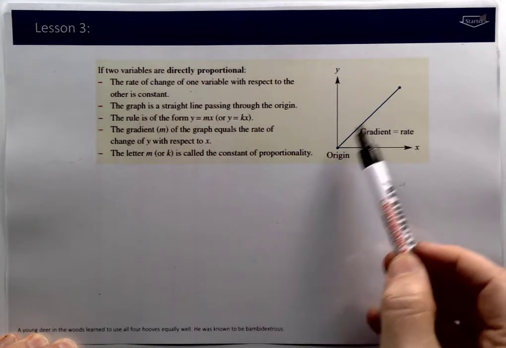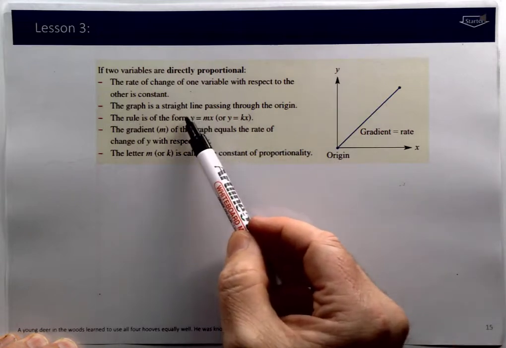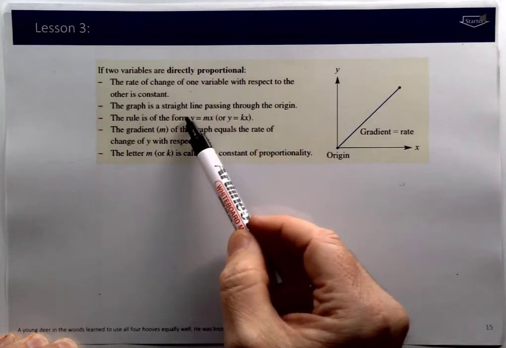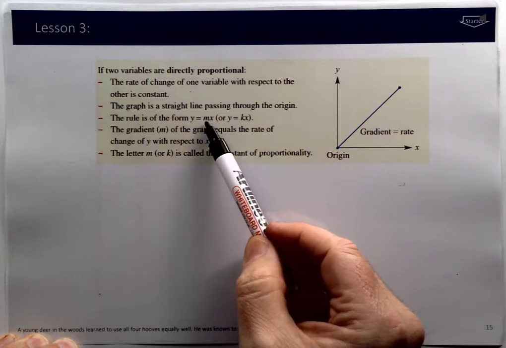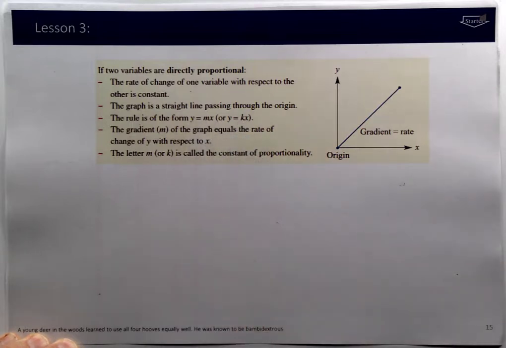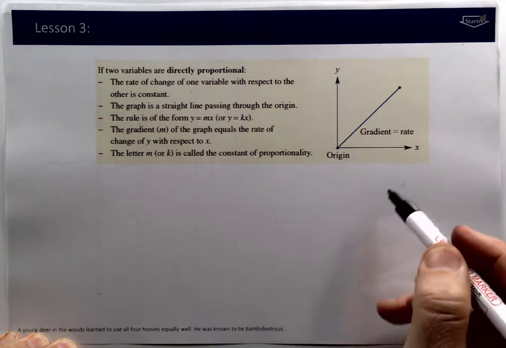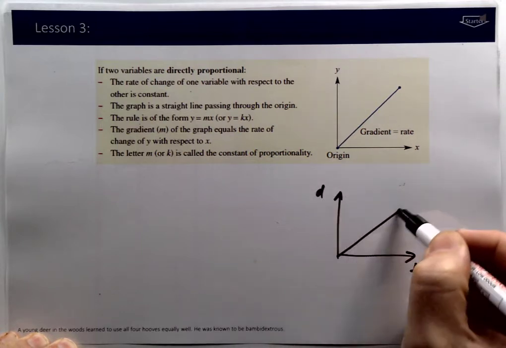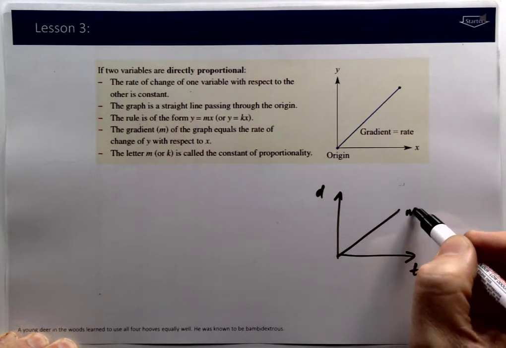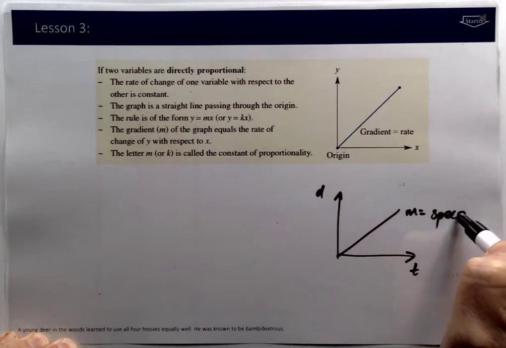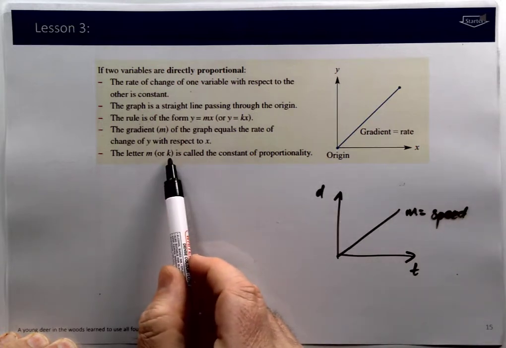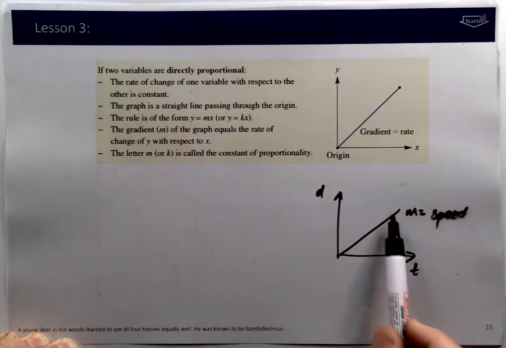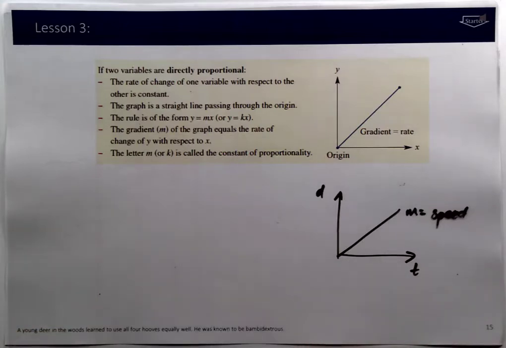So importantly, because you've got a straight line going through the origin, we know that it's got the formula y equals mx from last lesson. Now quite often, instead of writing m for slope, we'll put k for what's called the constant of proportionality, and that's just something that links the two variables. So in that example where I was talking about graphing time versus the distance you travelled, the gradient there would actually be the speed of the car. So this constant of proportionality, or the gradient, they're both the same thing. It's quite often got some sort of physical property from within the question itself.